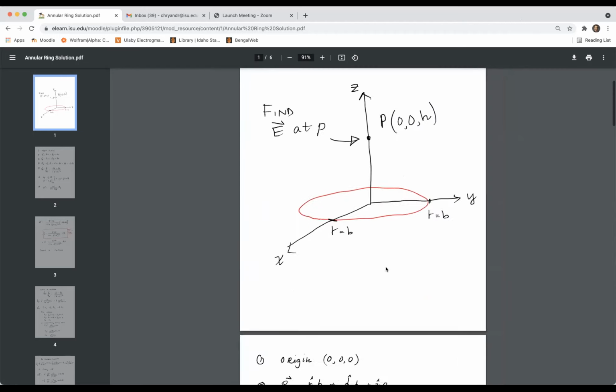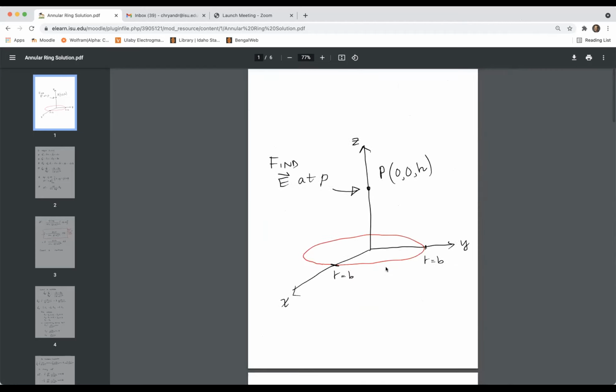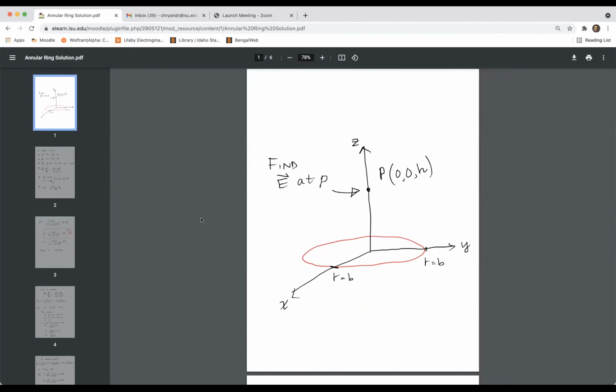But this solution that I have here, let's see if I can zoom out just right. It shows how to do it using the cookbook method. Okay, so you're welcome to take a look at this. I think we'll probably revisit this problem in homework 4 when we look at the electric potential. But it's also similar to one of the problems in this homework. So I wanted to show you that this was posted, so feel free to take a look at it.